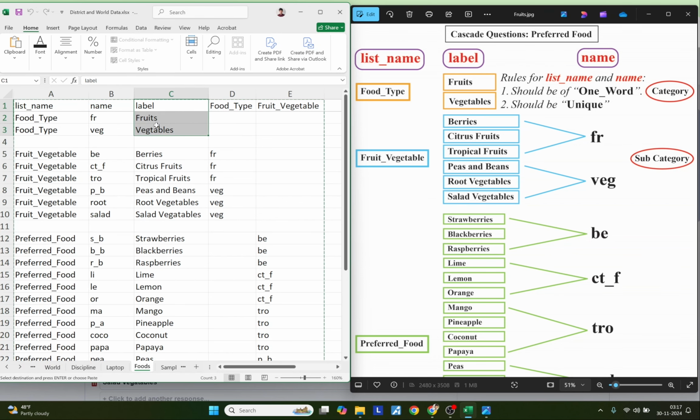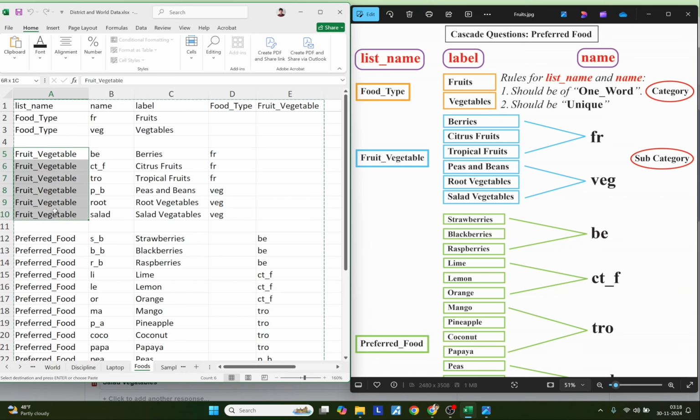Label is actually an option that will appear in front of our respondents, and label can be anything. There is no certain rule for label. So first of all we have our list name, then the label, and the actual label name is basically the code. So this is done. Now again there is a space, so you can see it over here.